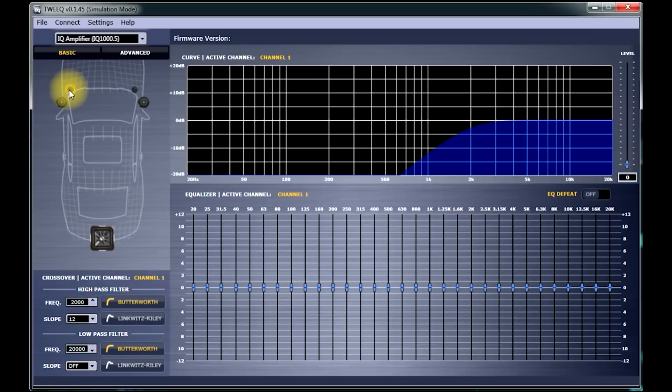Tweak will now configure your amplifier with the settings that you have given it. So let's just take a look and see what Tweak has set up. If you look at the left front tweeter as an example, and you look down at the bottom of the screen, you'll notice that there's a crossover point set at 2000 Hertz. And you can adjust that now. Also, below this, you'll see there's a slope setup, and that is adjustable as well. If you click on the right front mid-range, you'll see it's got its own crossover as well as slope. If we look to the right, we'll see a graphic EQ, and just like the crossovers, there is discrete equalization on each channel in the amplifier.